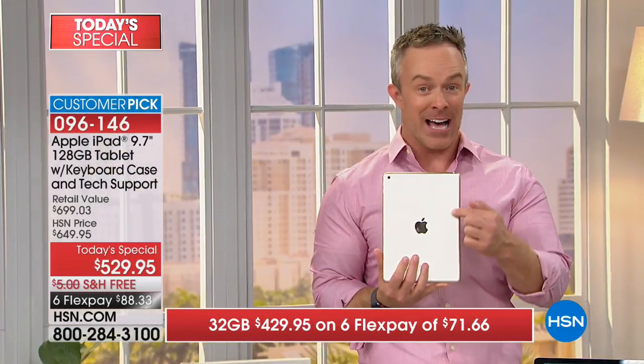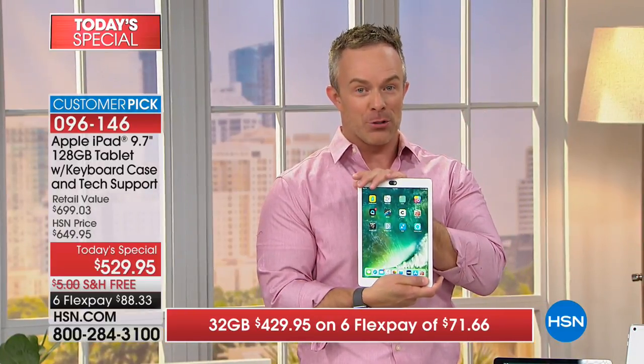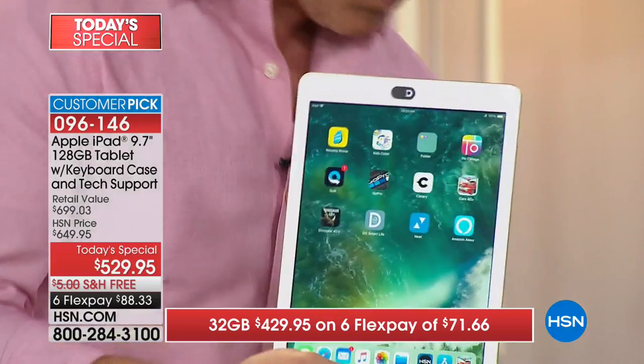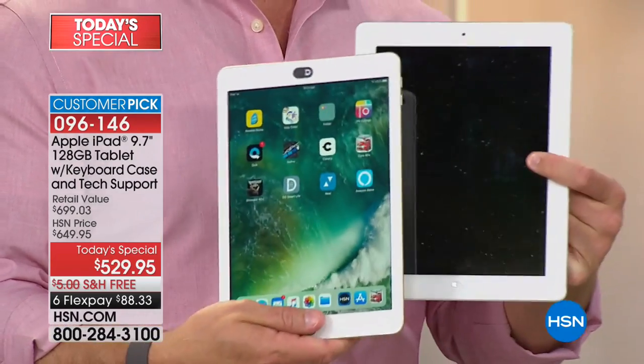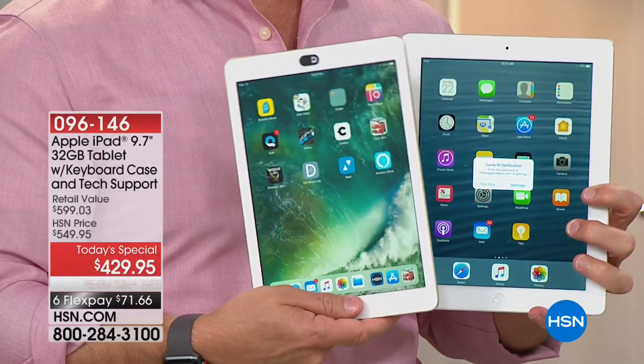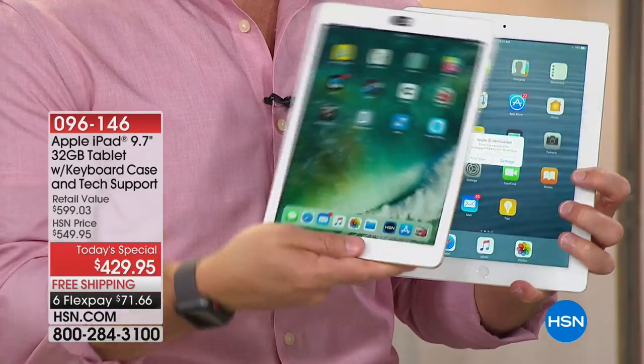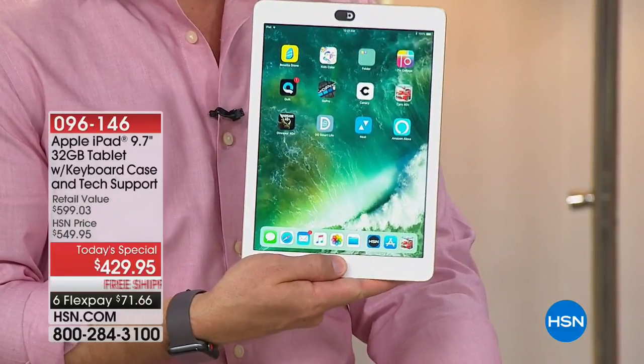And I've talked about all those other tablets. All those other tablets are designed for Apple standards, aspire to Apple standards. When you have Apple, you're gonna use it. And one thing I wanna show you, because it was tucked way down under here, this is my original iPad. It still works, everyone, because this is about 7 years old, but you see it's a bigger screen, it's thicker and heavier. And what's cool about this, it's lighter, yet it's still great battery life. It's a better screen resolution.